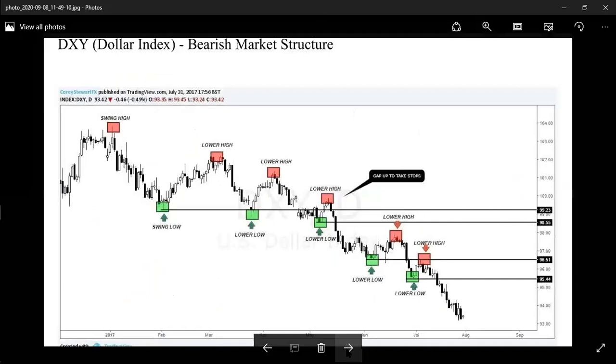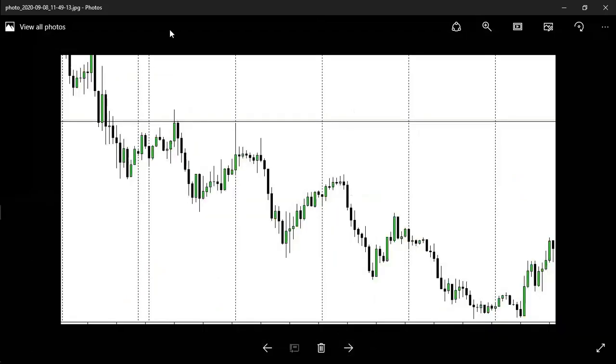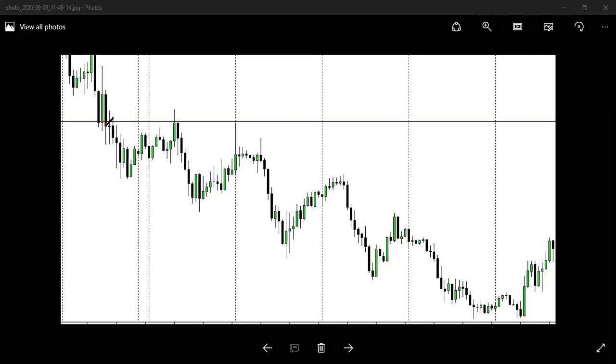So let's go back. If you look here, we always want the last one. When price was coming down here, we had this one, 1, 2, 3, but this is not the last one. We want the last one, and the last one was this one, 1, 2, 3. So this is our lower low. Where is the last lower high? The last lower high is this one. So you mark this high, 1, 2, 3, and then you mark this here.